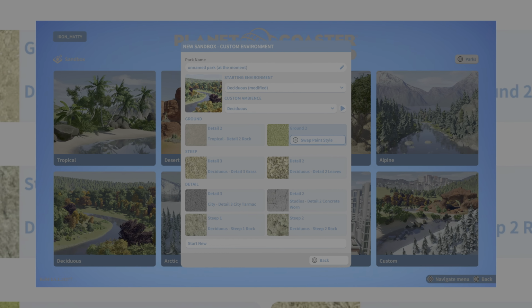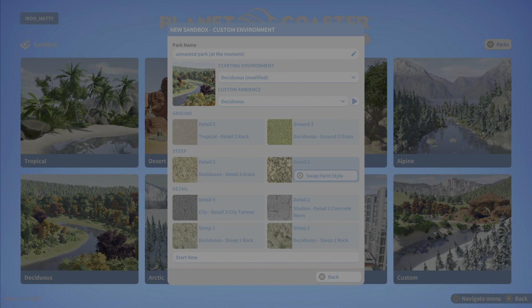First things first, we need to select our paint tools. I think I'm going to go for 2 rocks, 2 tarmacs, a leaves, a dry grass, a grass and some sandy rock. And here we are, empty biome time.